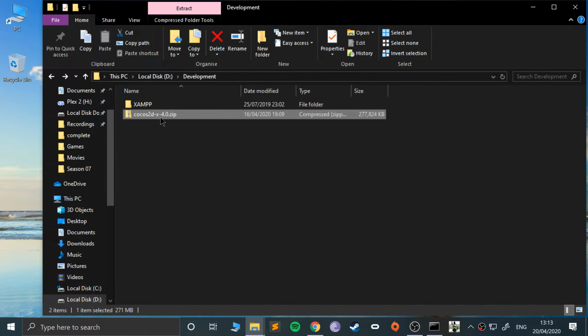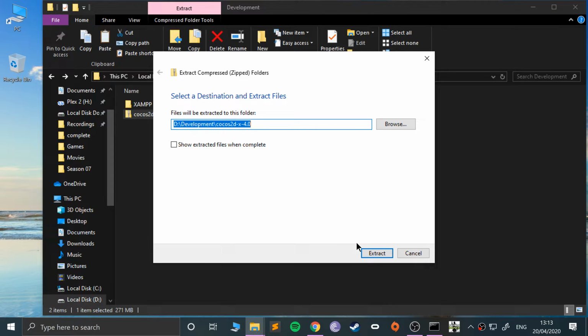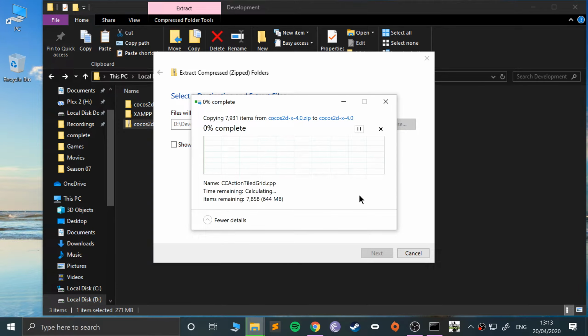So to extract it, right click, go to extract all and click extract. You can use another extraction tool like WinRAR or 7-zip or whatever. I'm just using the built-in one, even though I do have alternatives, just to show you so it works for every single person. Okay, so just gotta wait patiently for this to extract. Hopefully the speed does start increasing. Okay, we're getting some. Oh, we had a speed increase there, and now it's decreased.